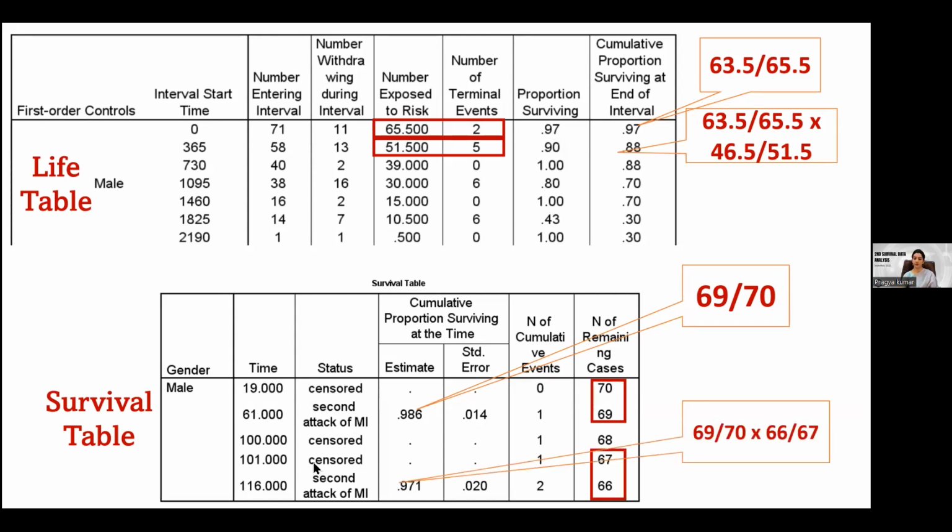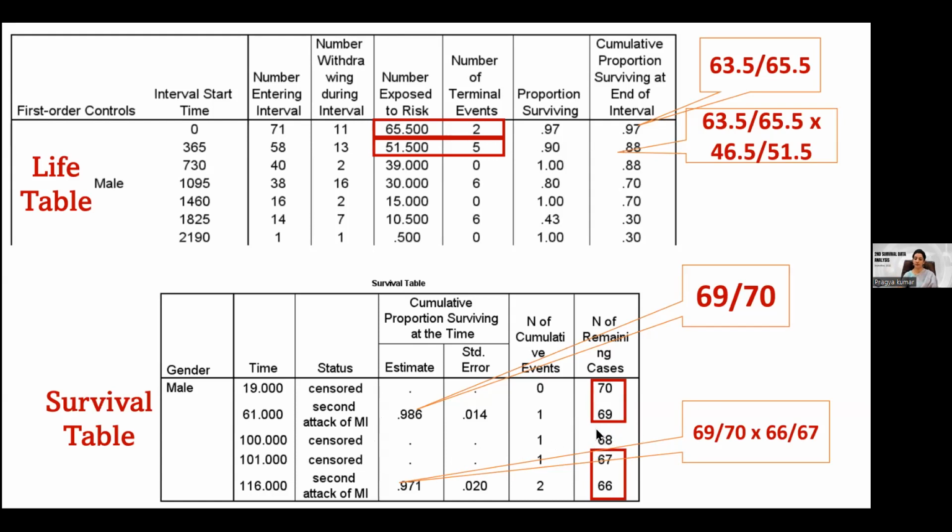Similarly, if you come to this third one, this is a censored. So whenever there is a censoring, it doesn't calculate the probability. It calculates the probability of the event only when that event has happened. And one minus that event probability is the survival. That's how we have learned. So it will not calculate any probability here.